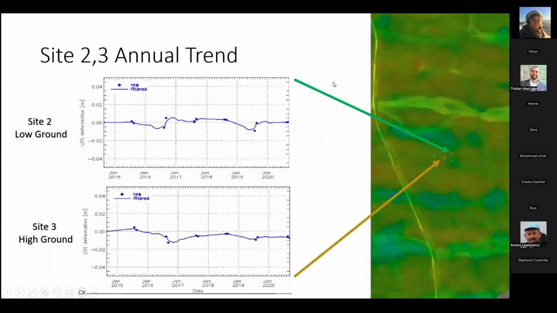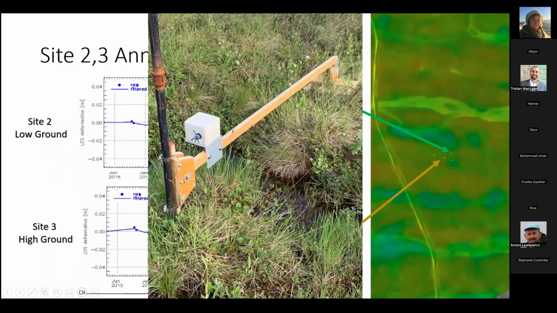So also I have Site 2 and 3 here. So at Site 2, this is a low ground. And so when I went there in 2022, this site was actually almost submerged under a bit of water. And so you could see that Site 2 here is sort of in these vertical corner reflectors here. It's in between there, and it's situated in sort of this depression on low ground. Whereas Site 3, that's right next to it, is up on a hill. And you can see that in the spatial data of the InSAR.